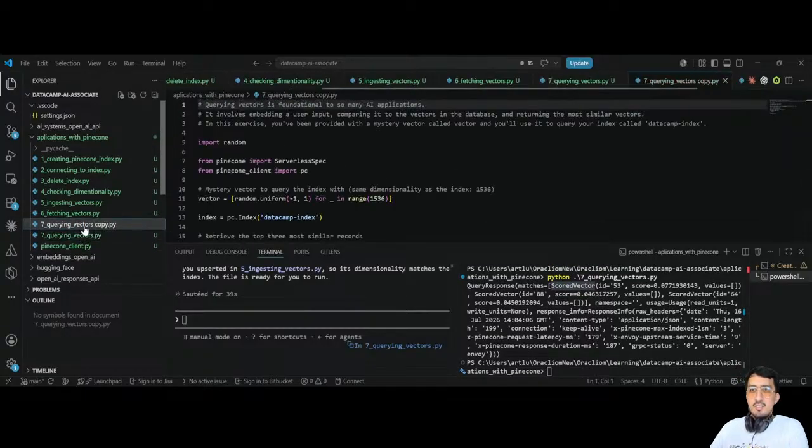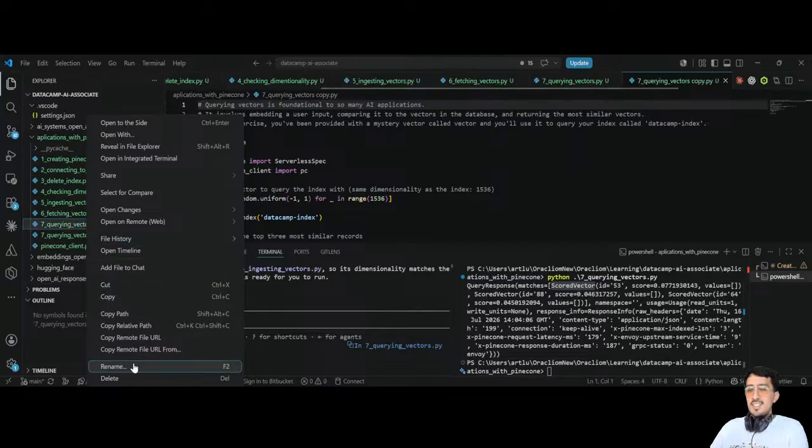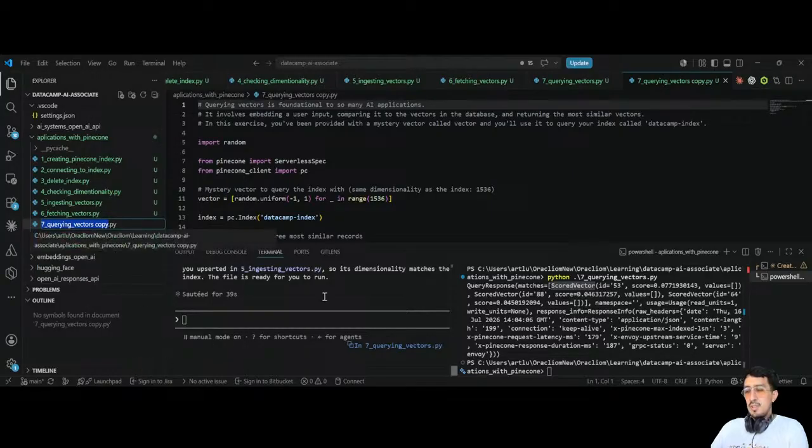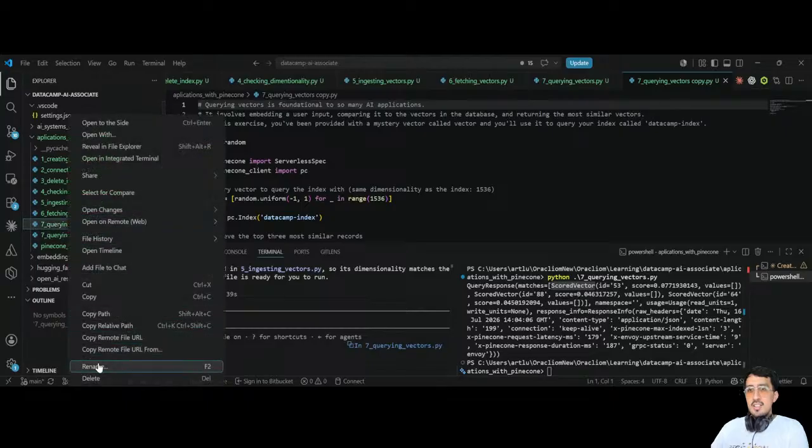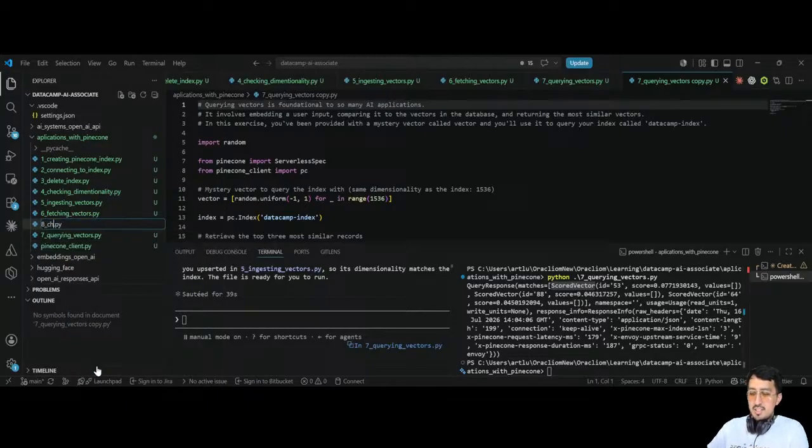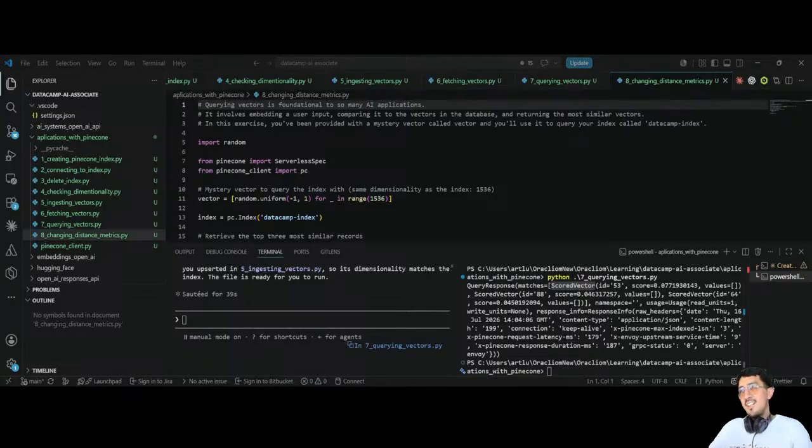Now let's go into the next exercise, which is called changing distance metrics. In this case, what we want to do is change the database to calculate the distance not from the classic cosine distance, but in this case we want to change it to the dot product.